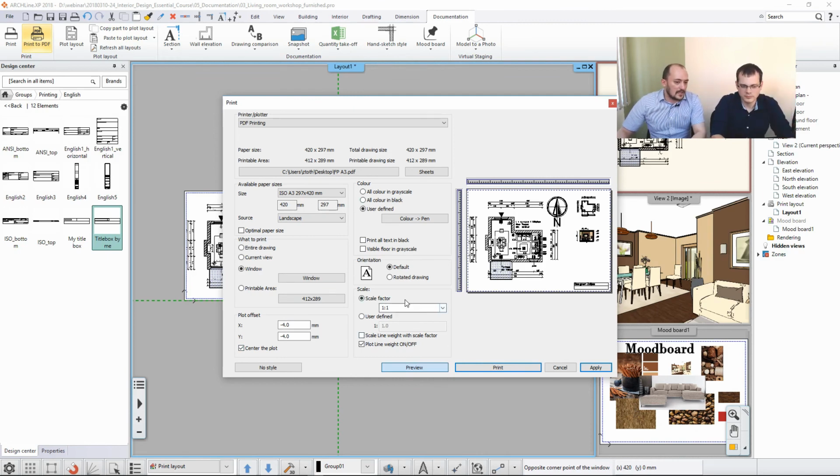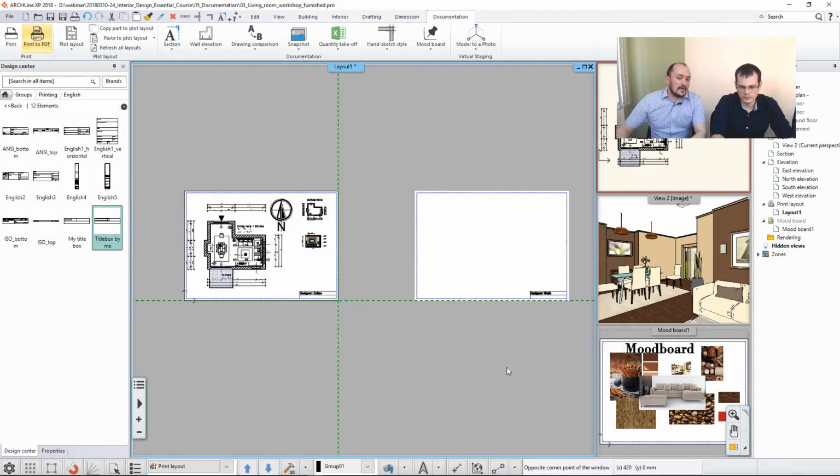And now I think I'm done with the settings, so I just click on print. If I have an installed PDF reader on my computer, it should automatically open up so we can look at our work to see how it looks. PDF files, if they do not contain too much visual data like images, will open up as a small size PDF file, which you can send to your clients.